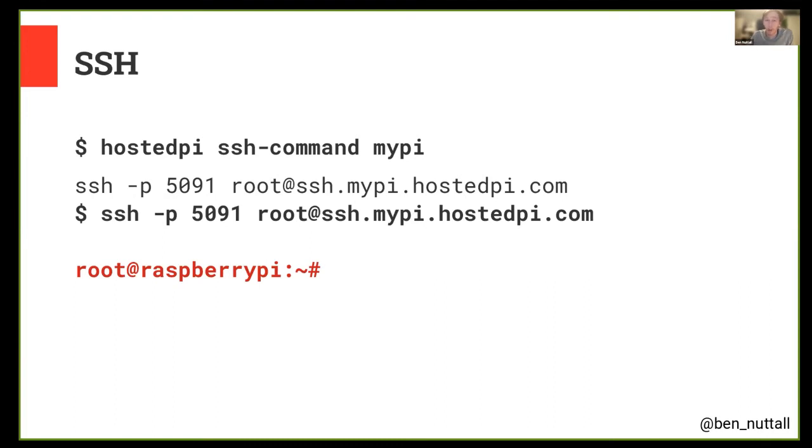So if you want to SSH onto a Pi, first of all, you need to know the command you type, because presumably you're on IPv4, you don't have IPv6, you need to access it via a particular port number, which will route you round through Mythic's system to the right Pi on the network. So they provide you that, and they say, if you go to ssh.yourpisname.hostedpi.com, but on this particular port, we'll route you round. And so you type this command, and it prints the result of what that command is. And then what you could do is copy paste it and hit enter, and you would be SSH'd onto your Pi.